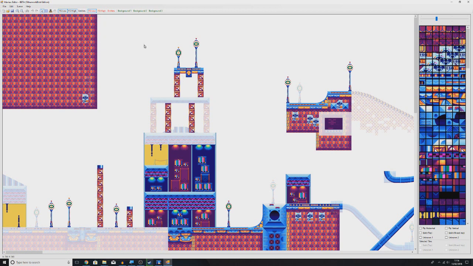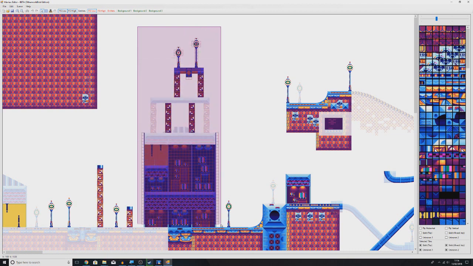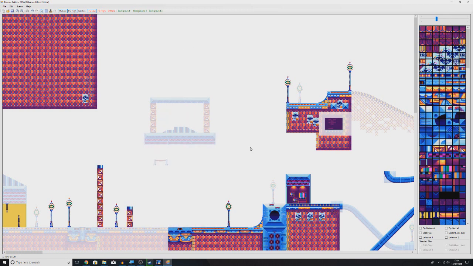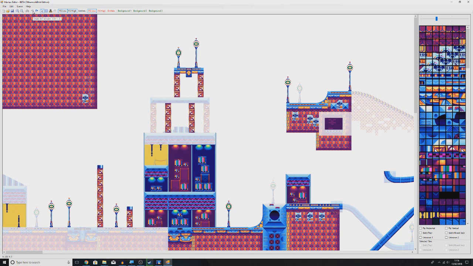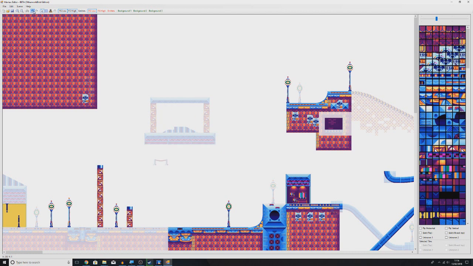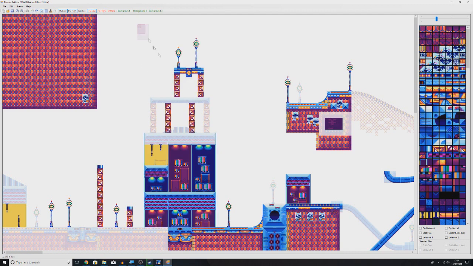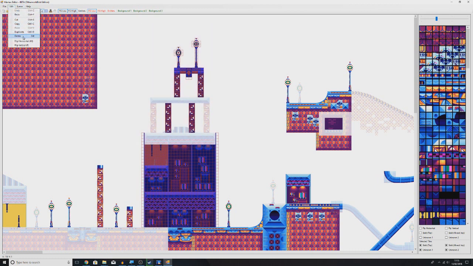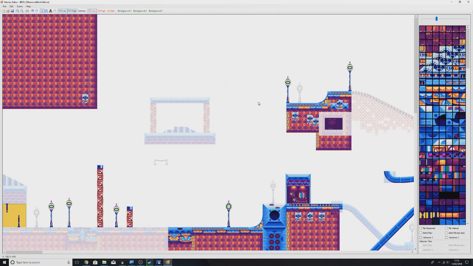Let's stick to foreground low and let's left click and drag a box over this entire starting building. And then let's press delete on our keyboard to delete all of these tiles. Now if you've made a mistake, you can go to the top left and find the undo buttons. Undo and redo. Now what you can also do is you can select all of these tiles and go to edit, delete. Fair enough.